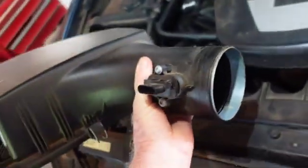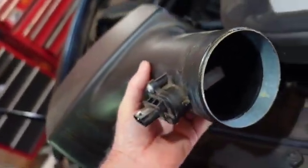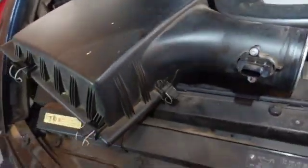I think I'm going to take that out of there. I wasn't going to, but now I think I'm going to. Now, don't touch any of that, okay? Let's see what size Torx that is.